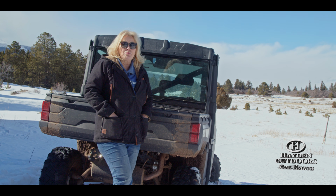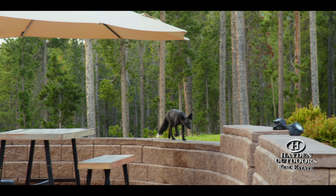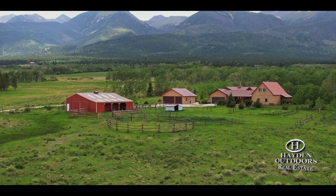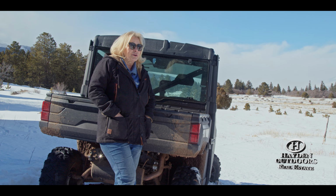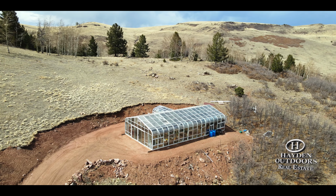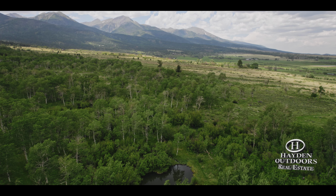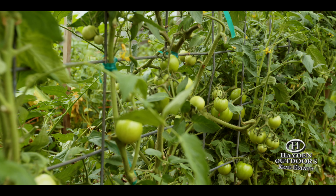One of the cool things about mountain living is you do get to enjoy solitude and peace and quiet. What goes with that is towns usually not real close. You can be as remote as 2 hours out or 30 minutes or 10 minutes, but it's always good to have a full pantry. We don't have a very long growing season up here in the high country, 55 to 60 days. And so we can have a garden and we grow really good roots up here. And the valley's known for its vegetables, but we just don't have a very long growing season.